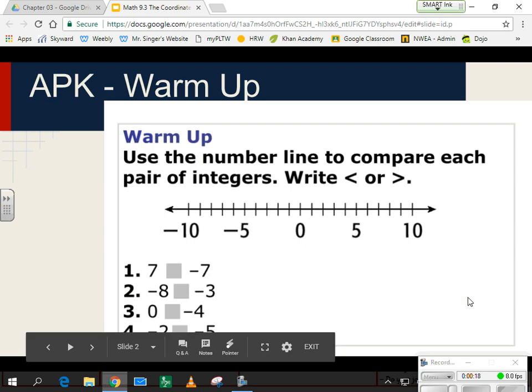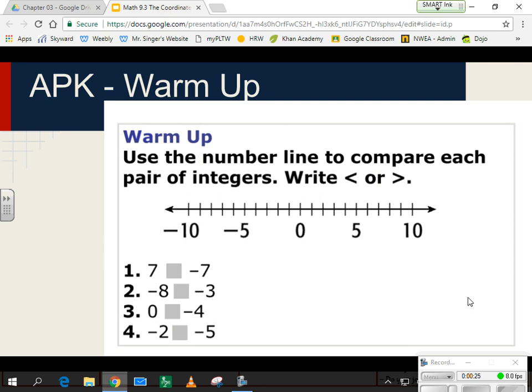All right, here's your warm-up. Going back to what you did before the quiz, use the number line here to compare less than or greater than for these four problems. Come back when you're done. Sorry about that. All right, here are the four problems' answers. Again, I like it when you write the numbers and the greater than or less than sign in between them. All right, you're all warmed up. Let's get going. Let's erase that.